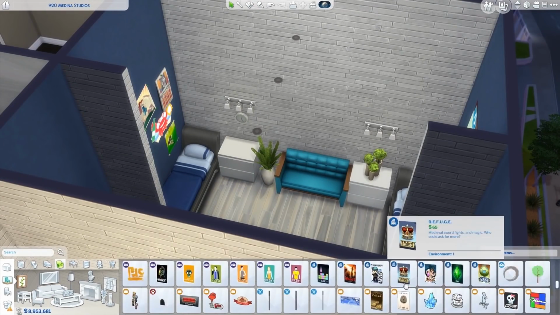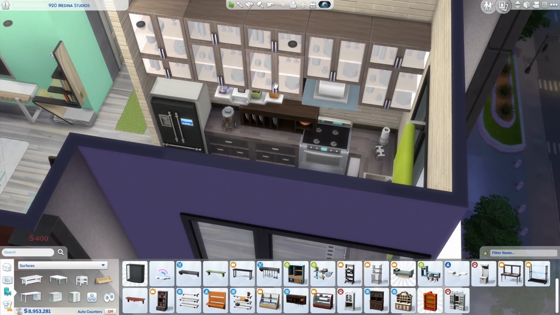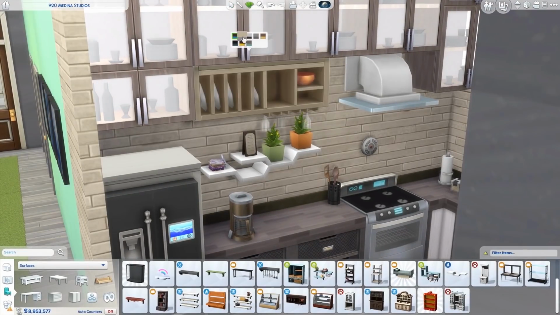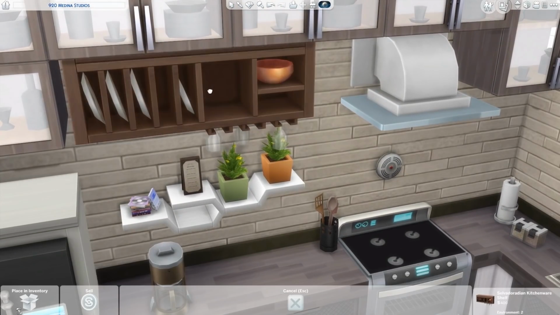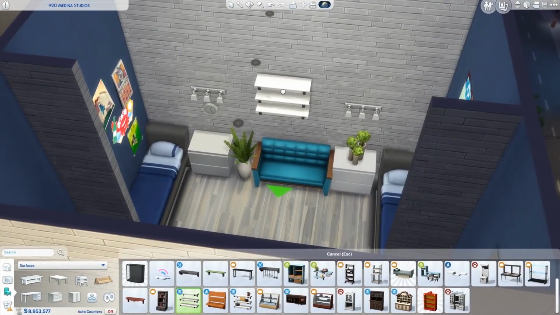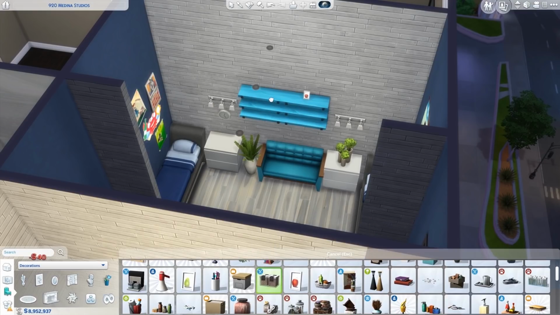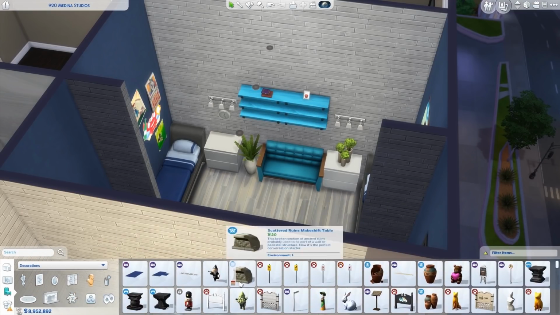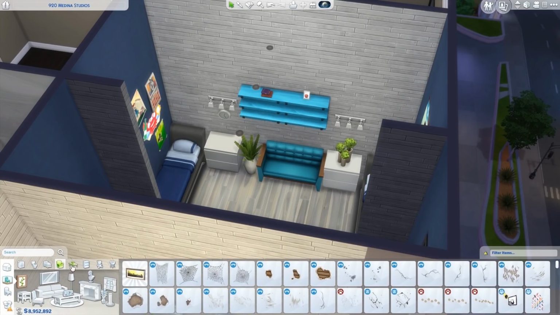I tried to keep it, what can we call it, somewhat modern, but still have that edge to it. So it's still a kid's room, and it's on the edge of becoming a teenager's room, you know, kind of like that age between a kid and a teenager. So I tried to mix and match the kid stuff with the more grown-up teenager stuff.